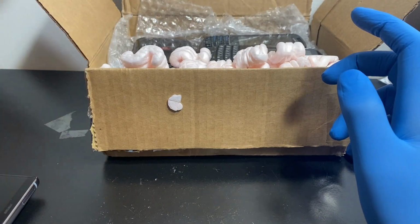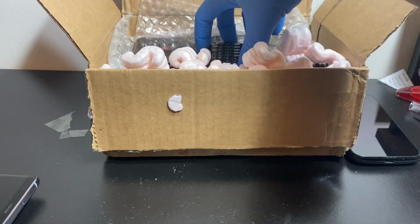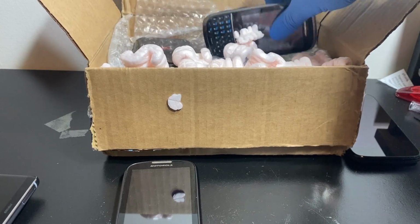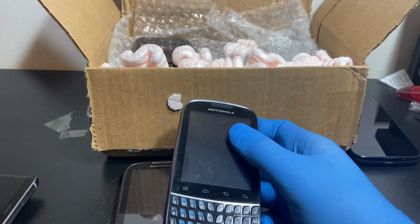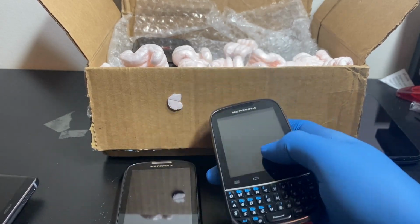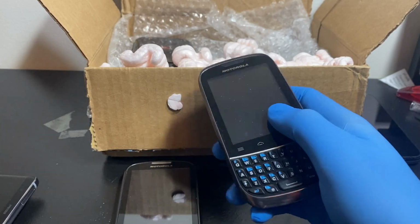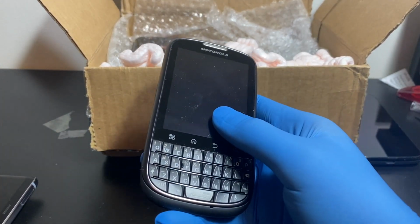So let's move this to a side. Now, I have a list of some of these phones because I could figure out some of these things. Now, these 2, we'll take these 2 out, these 2 QWERTY phones. Now, these things, I've seen them, and I cannot exactly confirm which is which, but one is a Motorola ME632. The other one is a Motorola Pro Plus, or a M6620.